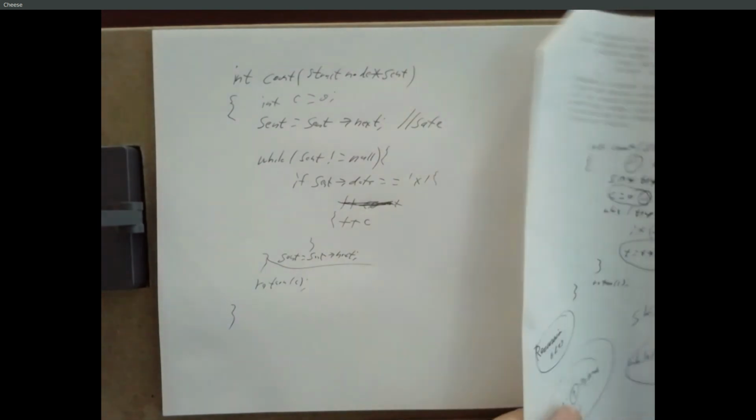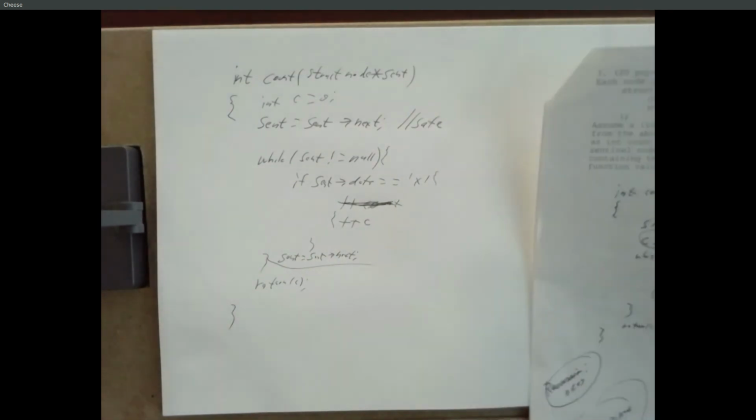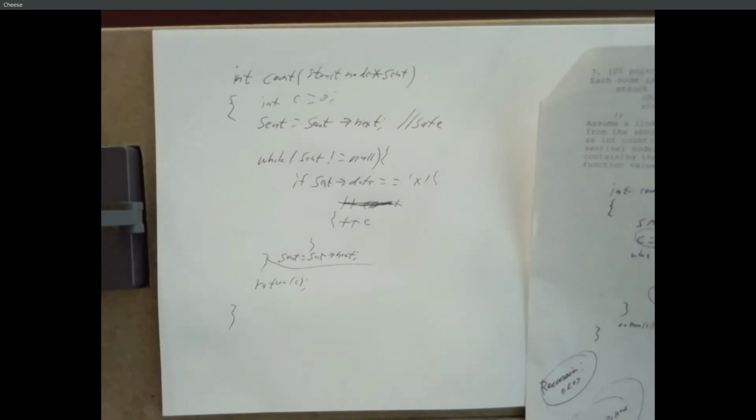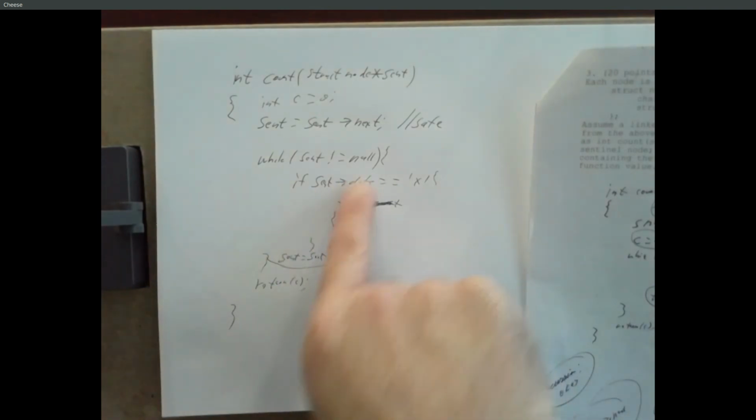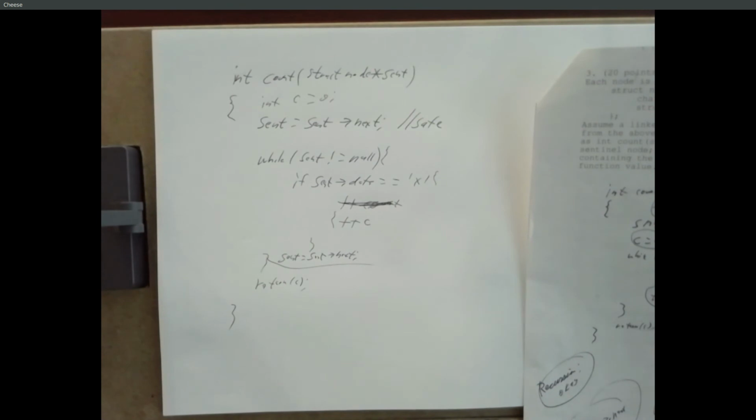All right. So typical issues: counting the sentinel's data value, not counting the last node's data value, going one spot too far. Like, while sent is not null, set sent equal to sent next, and then use sent data, and you're going to seg fault at the end. Doing mallocs that you didn't need to do. Not initializing your counter, forgetting to increment your counter, forgetting to check to see if the data value is equal to x.